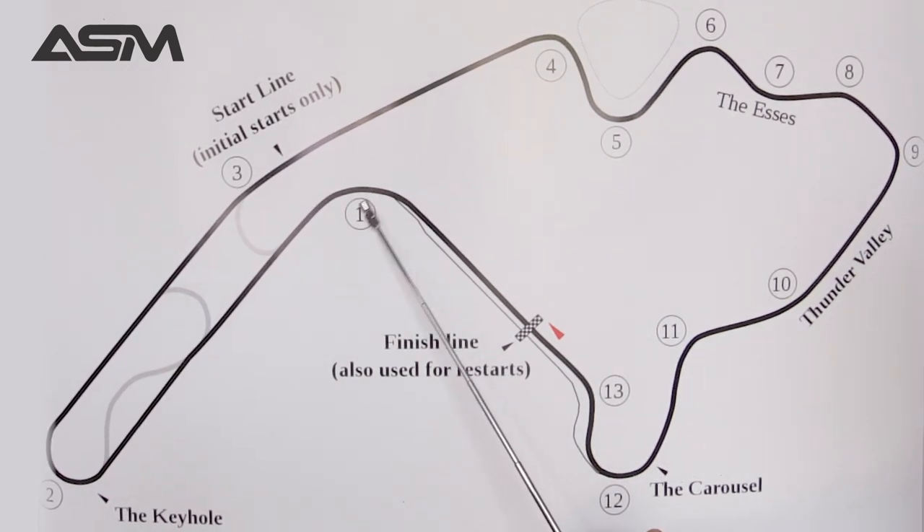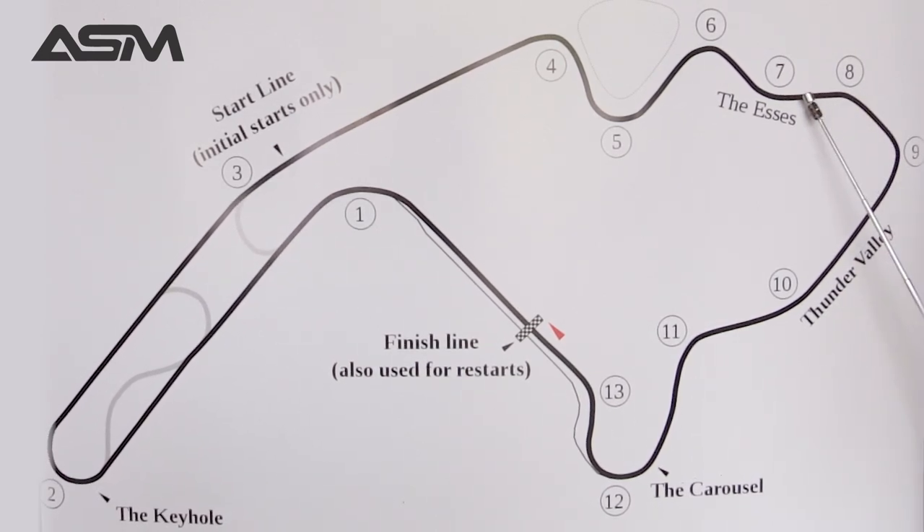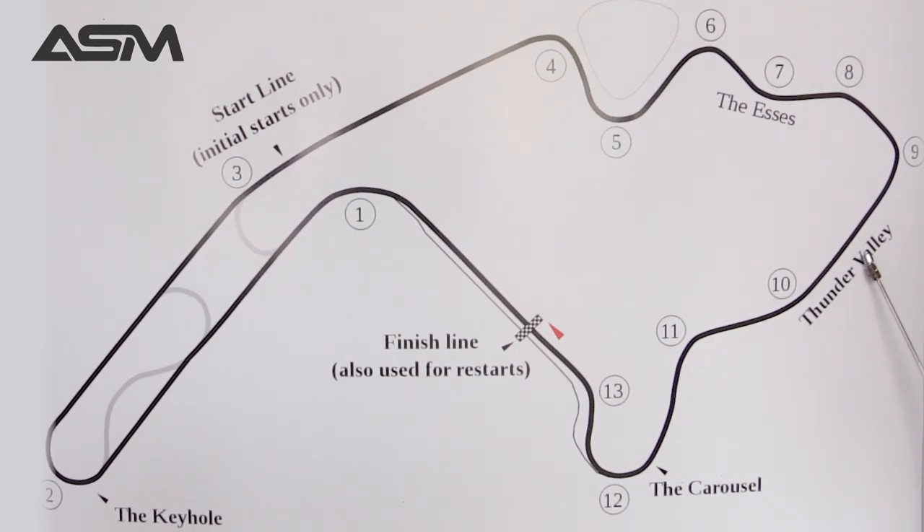Back at turn one I mentioned what feels like a very early apex — turn nine is very similar. We're going to early apex right where the curb starts when we get to this point on the way into turn nine. Set your steering and use the brakes to slow the car down and get tucked into that early apex. You shouldn't have to turn it into multiple corners; once up to speed the momentum will carry you through nice and smooth. Use all the curbing and more at turn nine, up a little bit of a hill that'll help catch the car, then over a big crest — have your hands mostly straight by the time you crest this corner. Aim the nose of the car off at some trees on the left side and you should end up in pretty much the right spot.